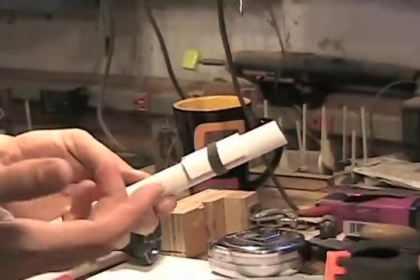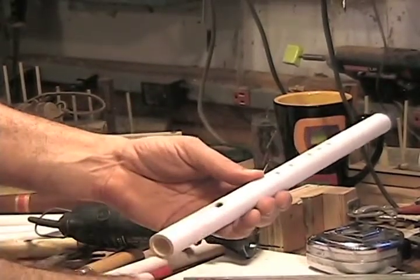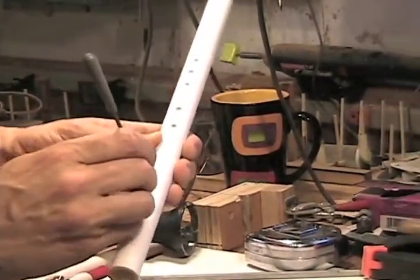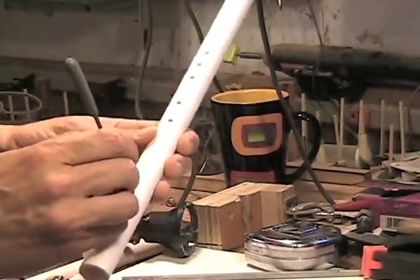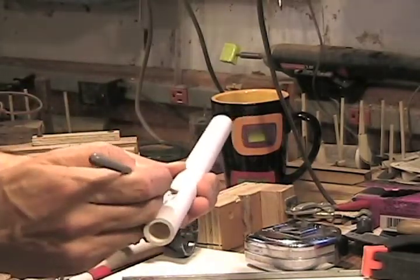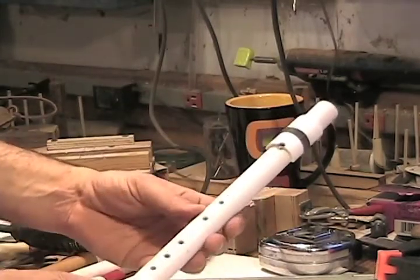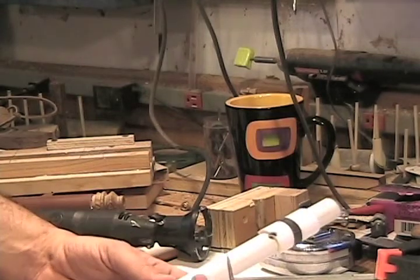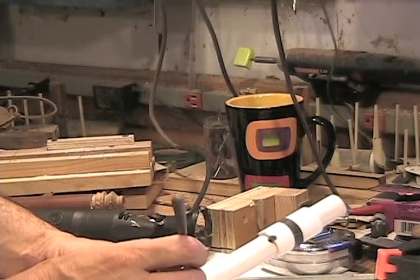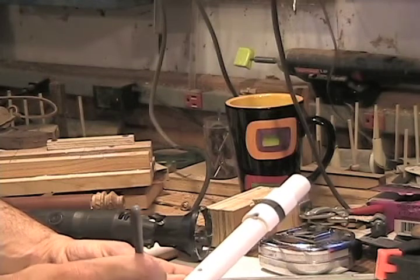That's not bad for the first round, but it's a little breathy, which means my sounding edge is too dull. With the file I will sharpen it and get a cleaner sound. If it starts getting too squeaky, that means the sounding edge is too sharp and I need to dull it a little bit. With a little effort I'll find the happy medium and get a sweet-sounding flute. You can further fine-tune each note by increasing the size of each hole — using your round file, you can increase the top of the hole, bringing it closer to the bottom of the flute to lower the note.